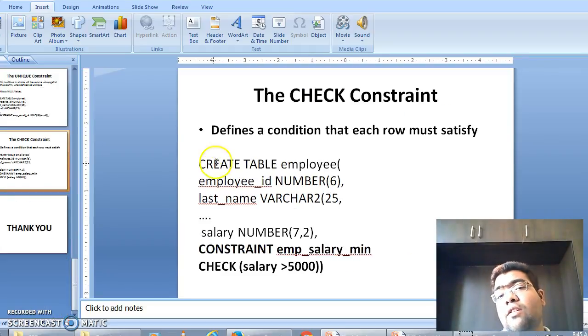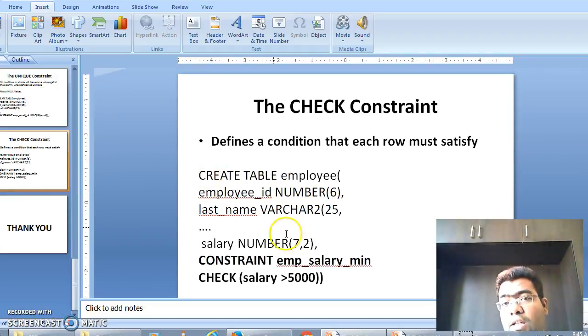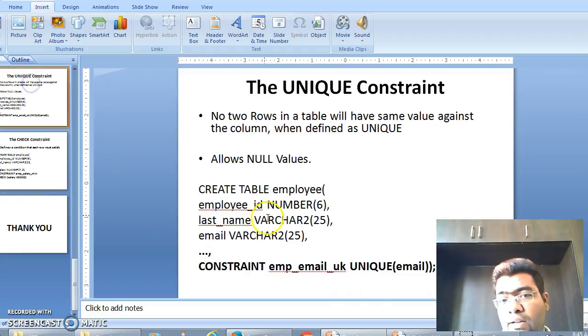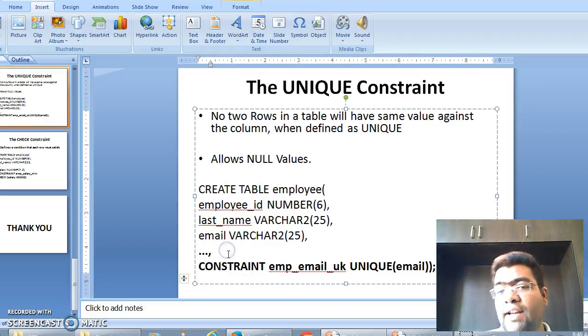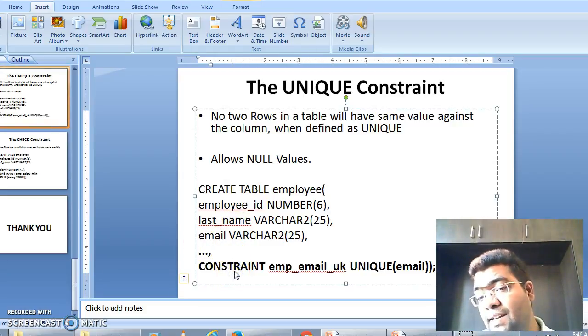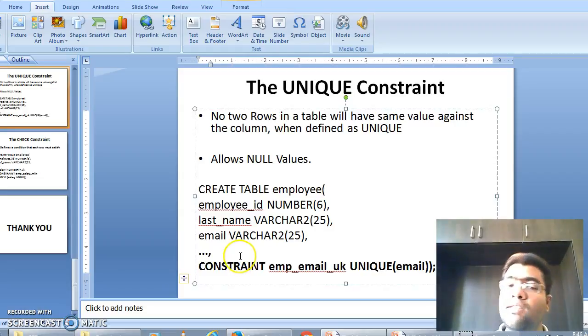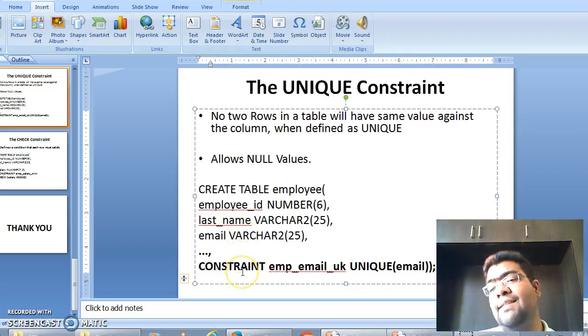See the example here: create table employee with employee ID, last name, email, and then we specify the constraint at the end. So at the end also we can define or enforce a constraint.